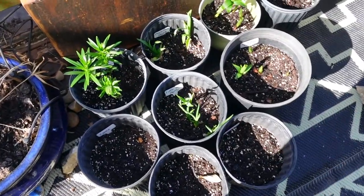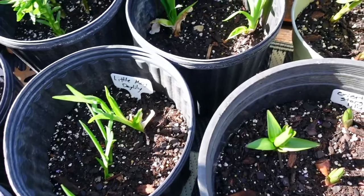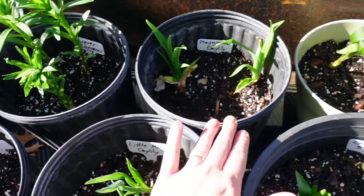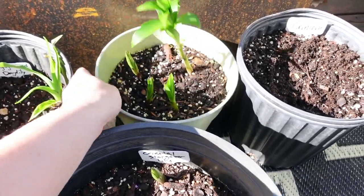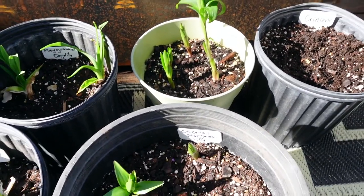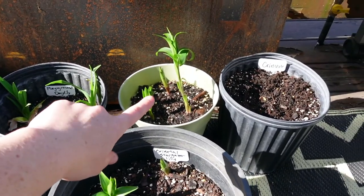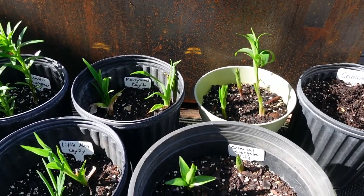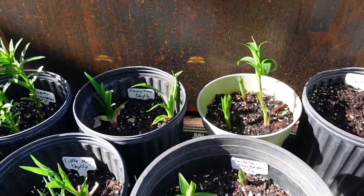All right, so here are the bulbs that I planted. All the lilies and the daylilies are coming up. Let's see, which one was this? Did I put a title on this one? Oh, great. One I don't have a title on. I don't know how that happened. Oh, that was from before I did these up. This is another, those are daylilies, I believe. I don't know what kind of lilies they are. Never mind.